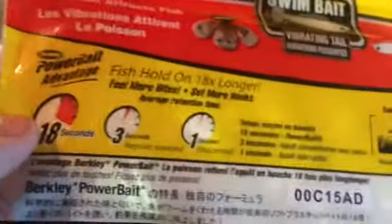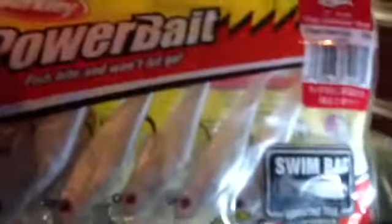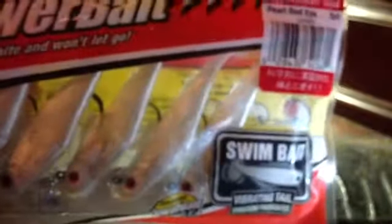What else does it say on here? Chinese. Not for human consumption. Obviously, how are you gonna eat it with the hook? I guess if you take the hook off. But still, why would you want to eat something like that?